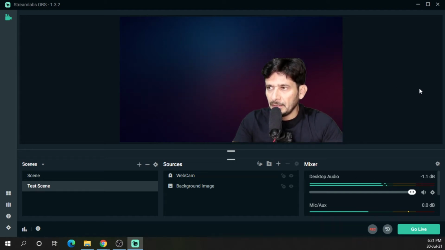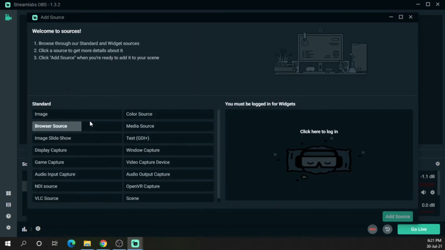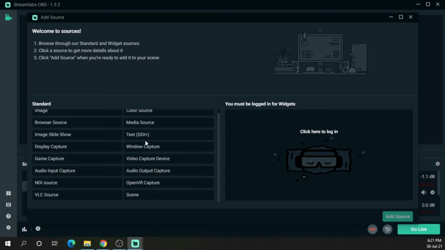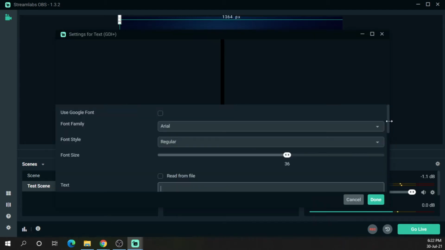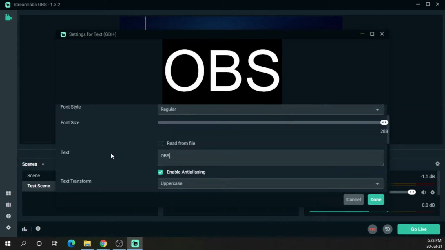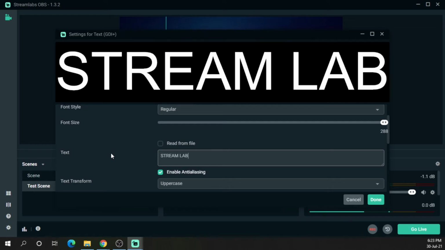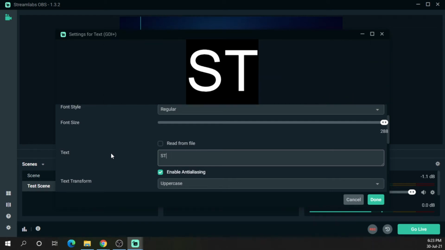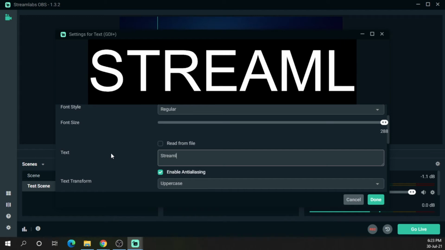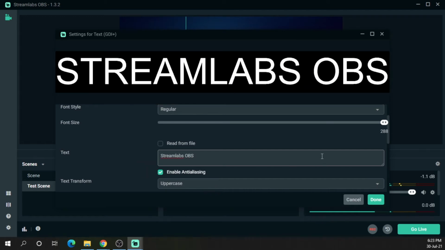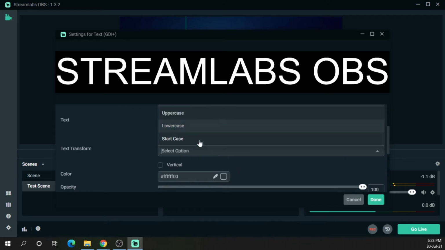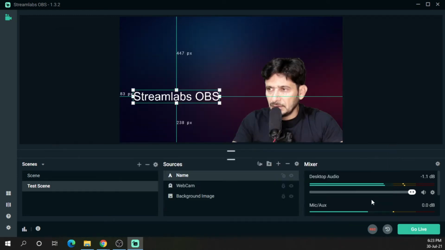So here we go, and then we will add another source here, which will be text. So text is here, add source, name. So here I'll be adding the text. Okay, Streamlabs OBS, and I'll choose this normal case the way we were doing it.